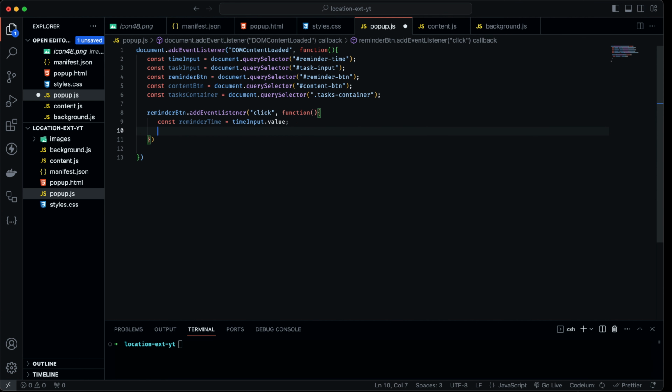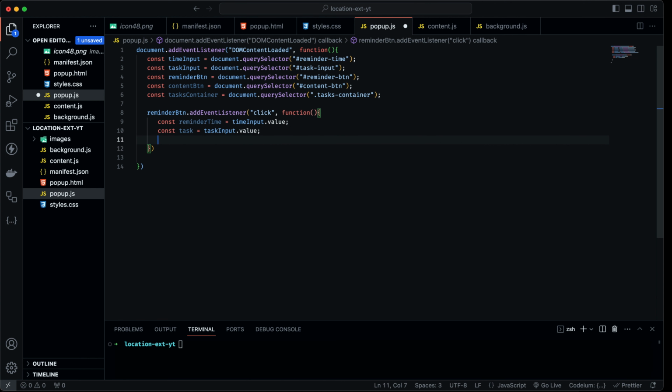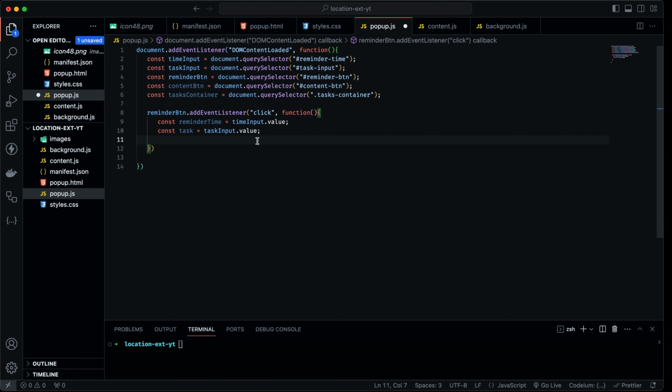Next up is the task, which will basically be taskInput.value. Both of these will basically get us these two values, the date time and the task name. So this is basically what it does.